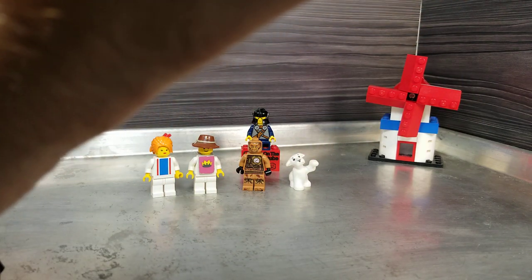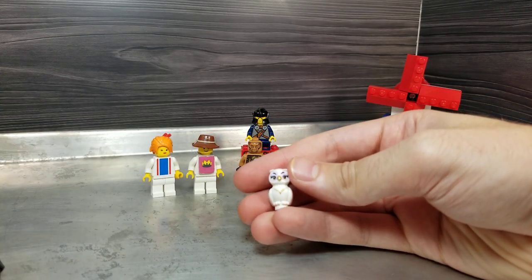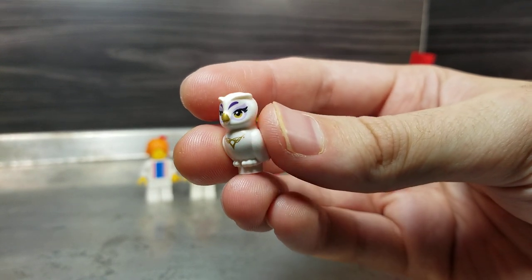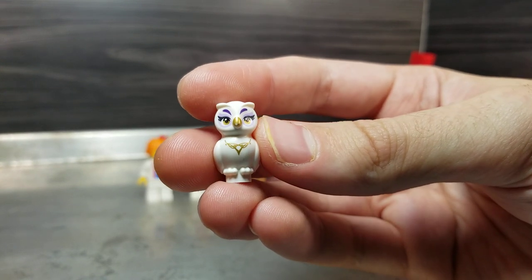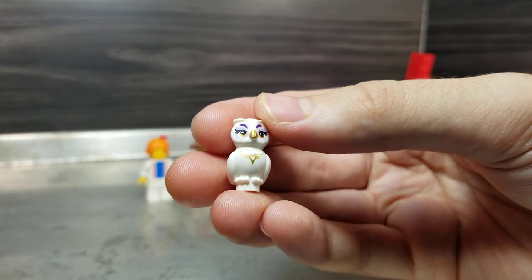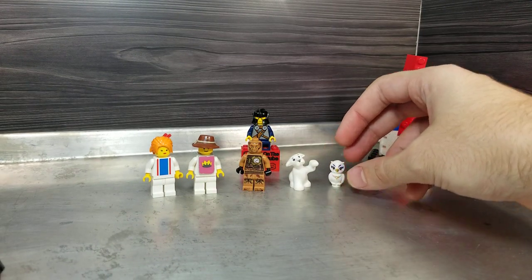The next up is a postal worker in zero points of articulation. It's just a printed Elves owl, and this one's not in the worst condition, but it's just a fun little figure that I have. Lots of shine on it, but it's a mail-carrying owl, because that's an original idea for a fantasy town.